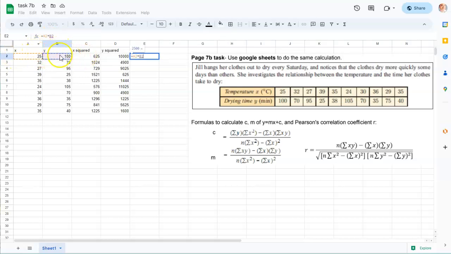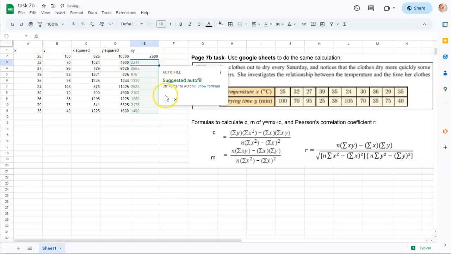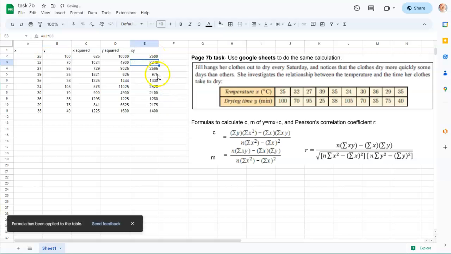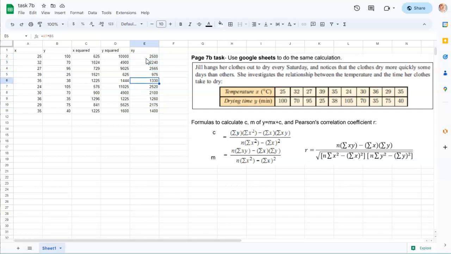So it's giving you the address of the 2 locations, not the actual numbers. And then you hit enter, and then you click the check mark to fill them all. And notice when I click on each one of these cells, the addresses change depending on which row you are. This is the magic of spreadsheets. This is why spreadsheets can do a lot of huge calculations with very little user knowledge.